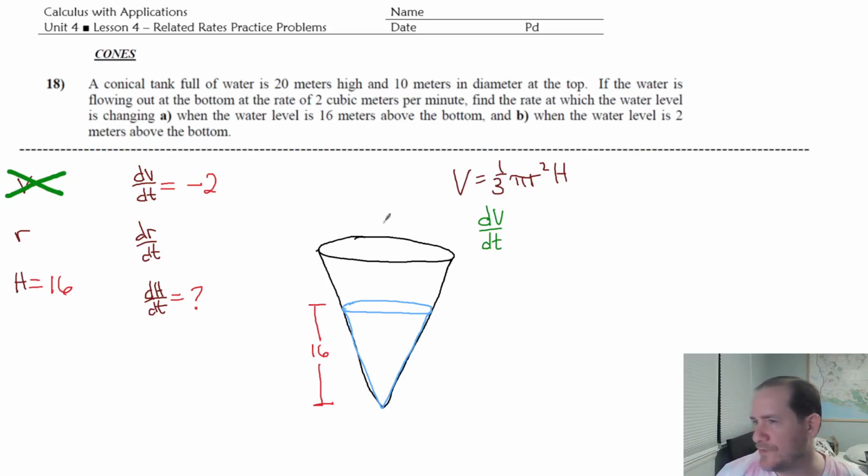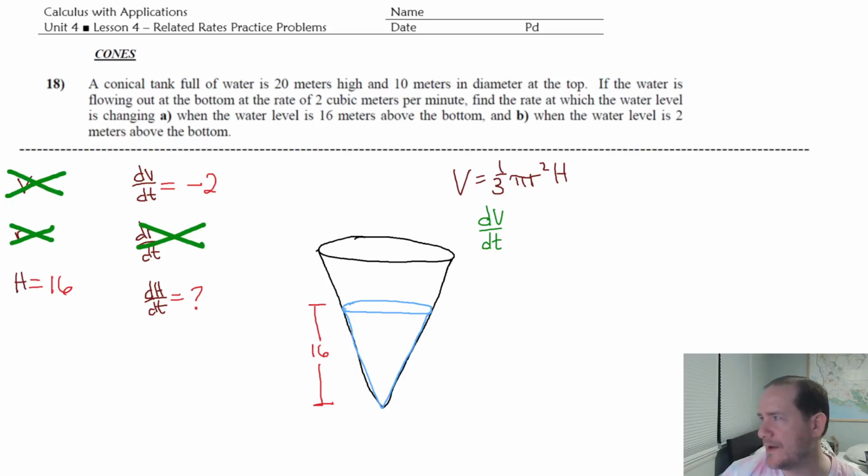And also, I'm not sweating the fact that I don't have r or dr/dt, because I'm going to want to replace r here with an expression containing h. This is what we've been doing for the cone problems: instead of an equation that involves both r and h, we replace one with an expression in terms of the other, so that we either have all r's or all h's. And since I don't have information about r, and since I don't have information about dr/dt either, it's pretty clear that we're going to want to replace r with something involving h.